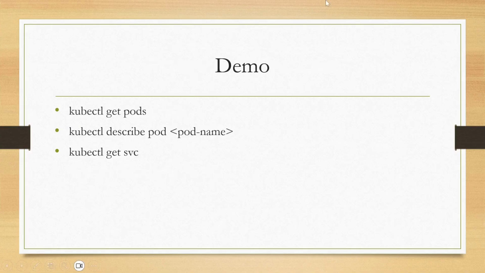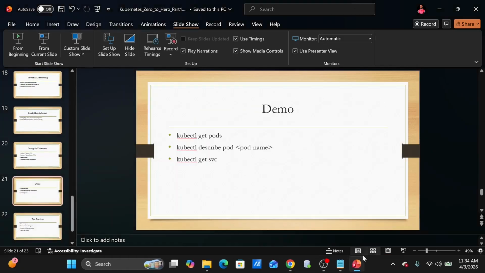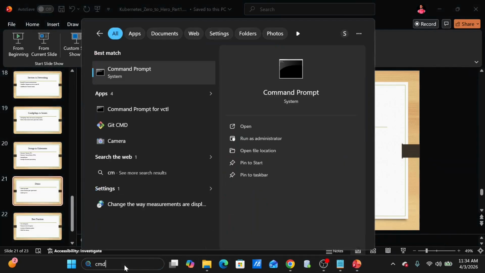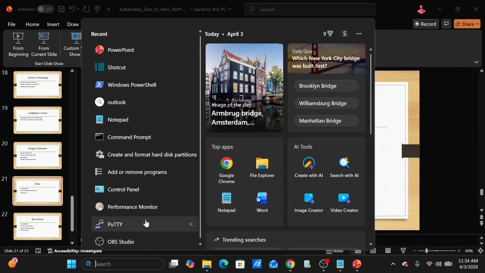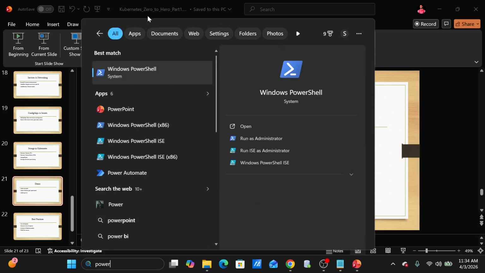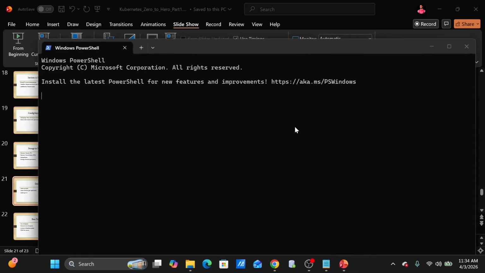Now I will show some demo commands so that you can understand. I will use PowerShell, although you can use the command line, but it's always good to go with PowerShell. Here I have already installed Minikube.